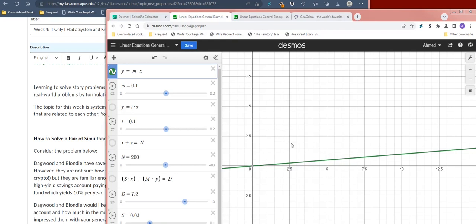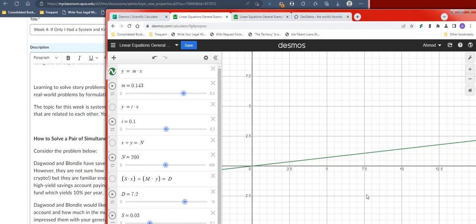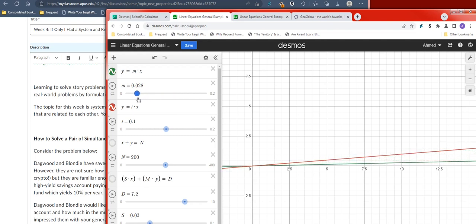Right. So to refresh your memory, we talked about a straight line representing an investment, and the way it does this is by using the x variable as the amount of money to be invested, by using the slope of the line to represent the interest earned from that investment, and then y is the amount of interest earned along the y-axis. Okay, so if you have two investments, you can represent them by two straight lines like so, right? So my first investment, let's choose the interest rate on the high yield account.